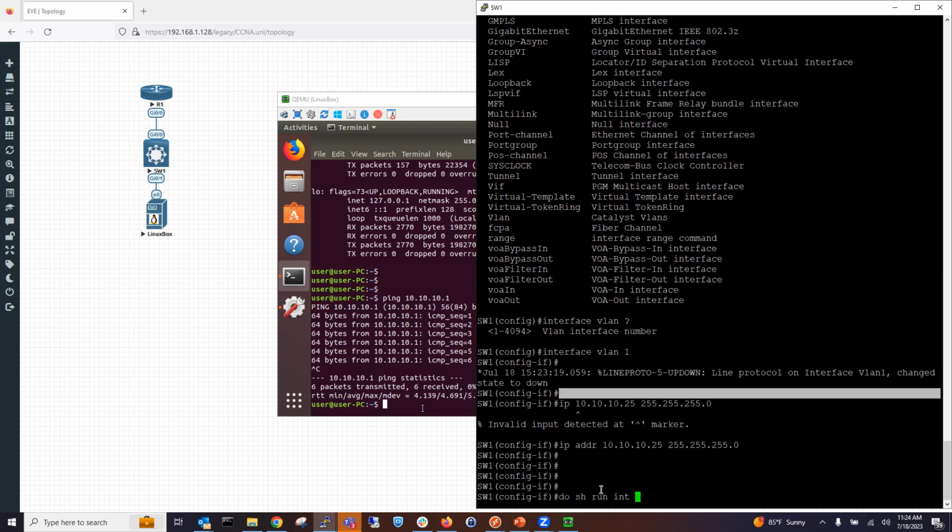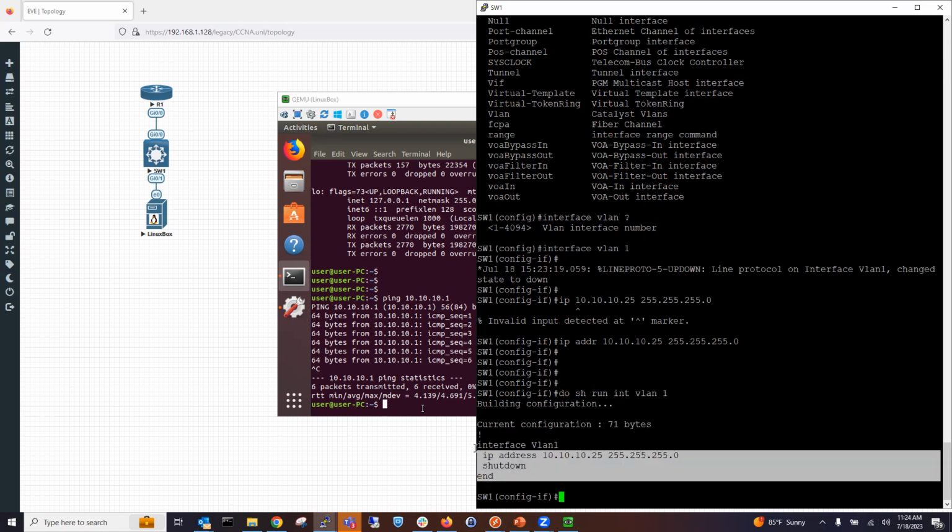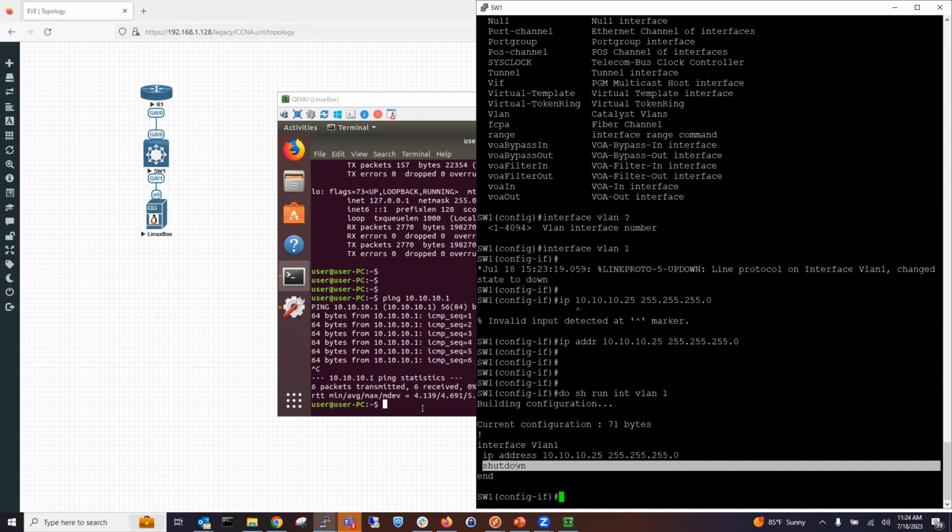First, let's take a look at the configuration. So we created that layer 3 interface, but what we see here is this, just like I told you guys about on that router. By default, a layer 3 instance, whether you configure it or not, is always going to be configured in a shutdown state.